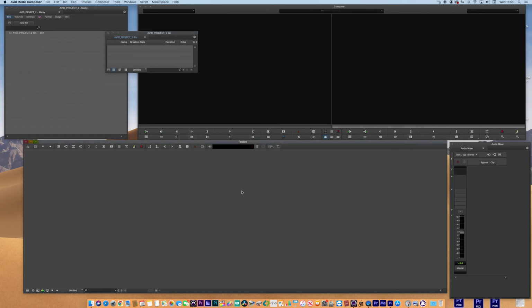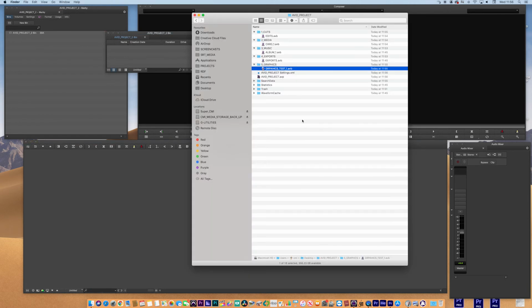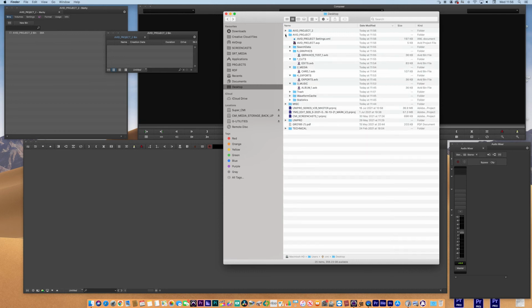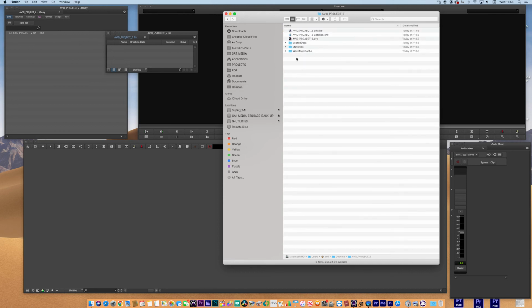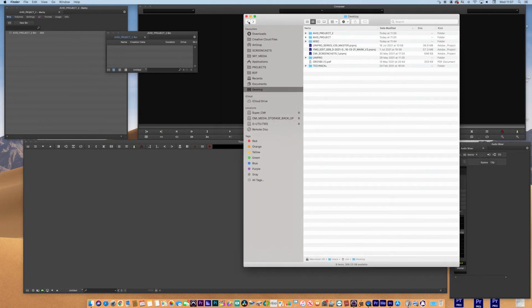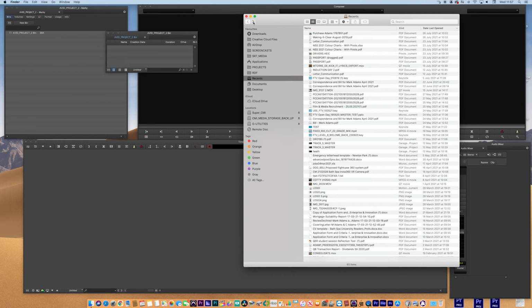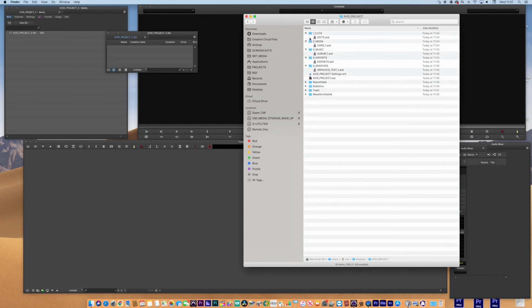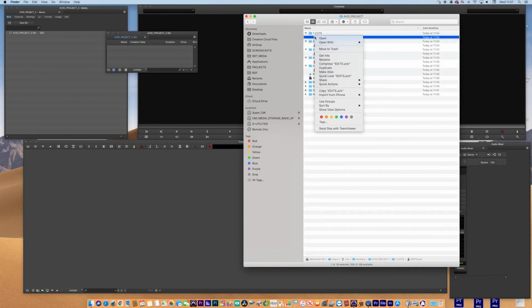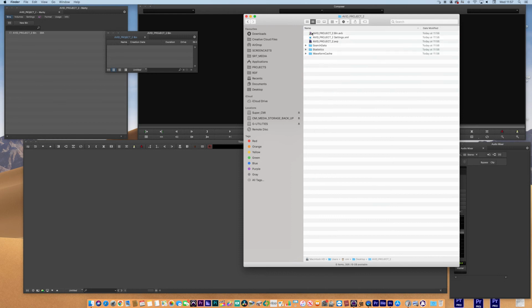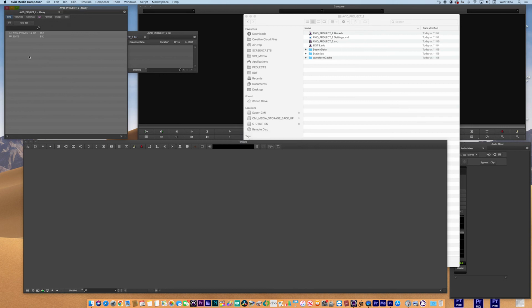Now, what we can do is go into the desktop again, and you can see there's my Avid project 2 there. Go into there, and we've got various bits and pieces in here. Now, what I can do is go back to my Avid project 1, and I can get the cuts here. Okay, I'm going to copy that. I'm going to go to Avid project 2, and I'm going to paste that in. And you can see now, when I go back to Avid, hit save, here's the edits. Open that out, and there's the timeline.